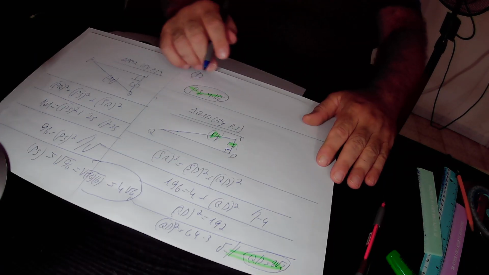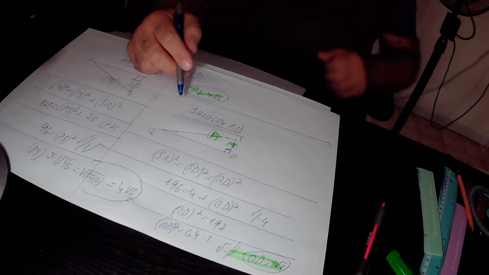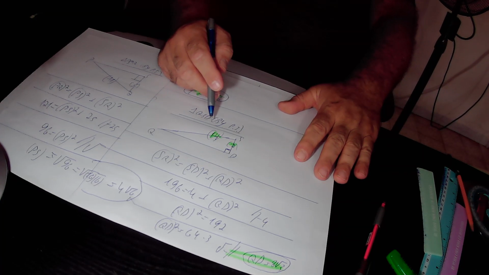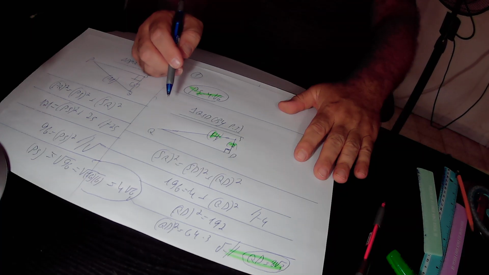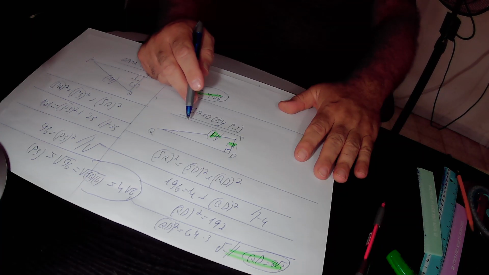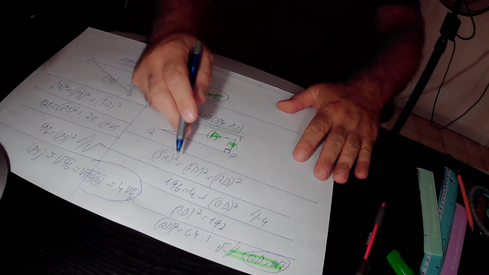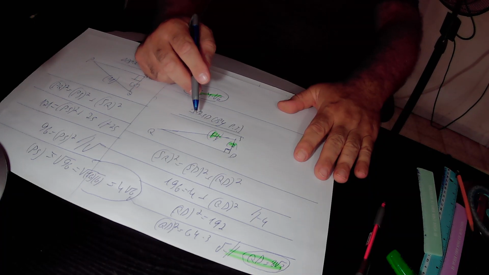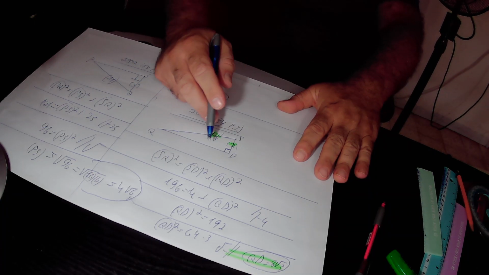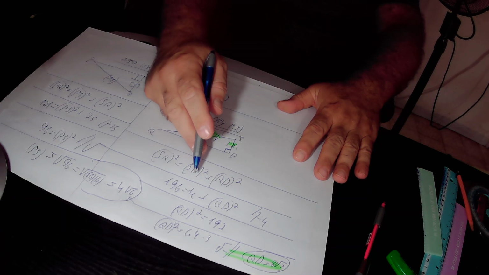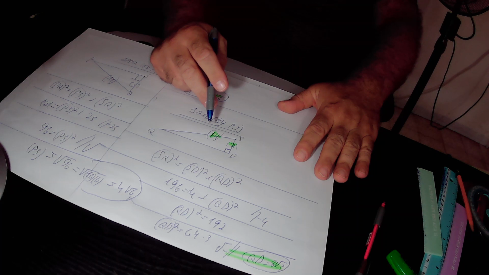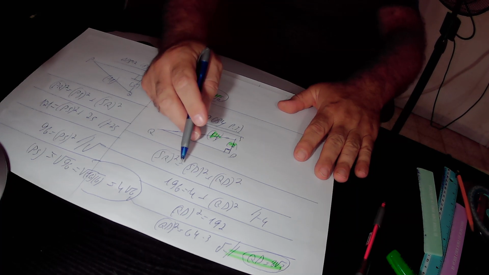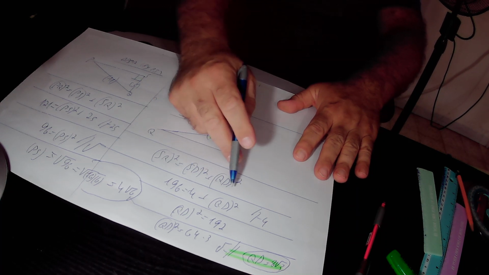So in this right triangle QSD, according to the Pythagoras theorem, SQ squared, that is the square of the hypotenuse, equals SD squared plus DQ squared. SQ is 14, therefore SQ squared is 14 squared, that is 196, and it equals SD squared. SD is 2, therefore SD squared is 4, plus QD squared. QD is the missing side, so we leave it as it is. So in total, 196 equals 4 plus QD squared.